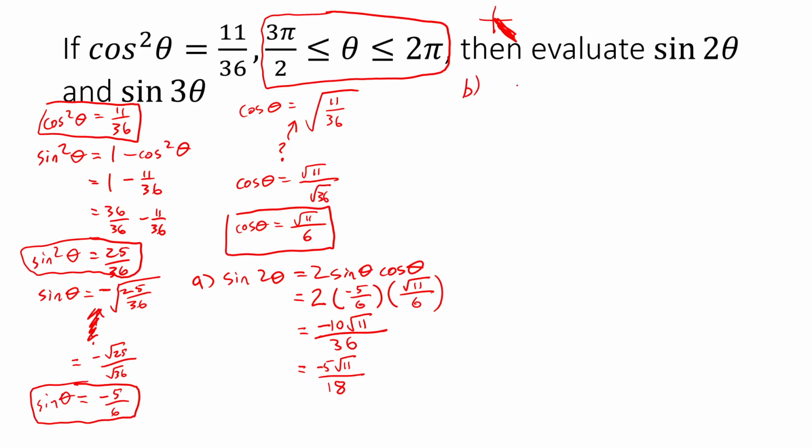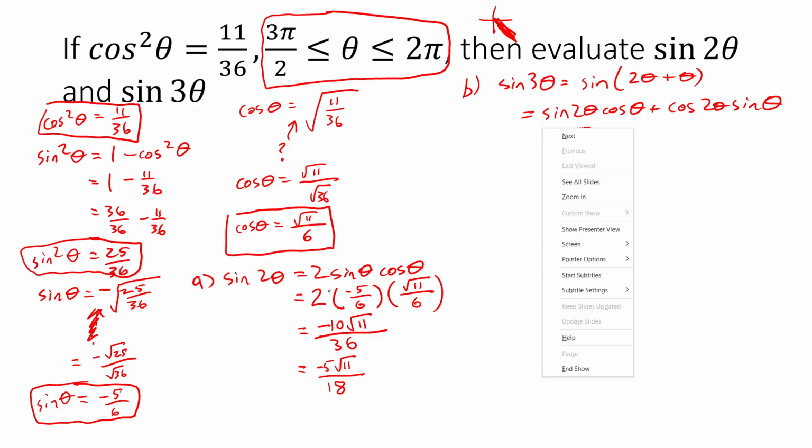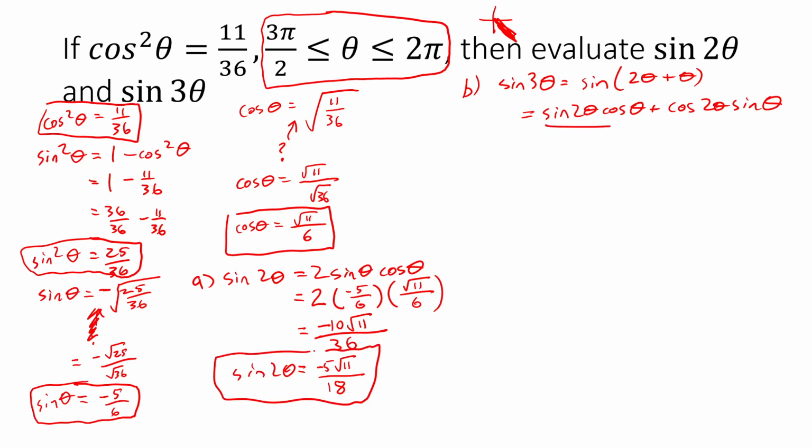Now let's answer what we can think of as part B. Part B asks us for the sine of 3 theta. Well, let's build a compound angle out of that, and we'll think of 3 theta as 2 theta plus theta. We know that the sine of A plus B is equal to sine A cos B plus cos A sine B. Well, that's useful. We've got a value for the sine of 2 theta, which I'm sort of highlighting right now. And we've got a value for the cos of theta, which we found right there. We've got a value for the sine of theta, which we found down there, but we don't yet have a value for the cos of 2 theta.